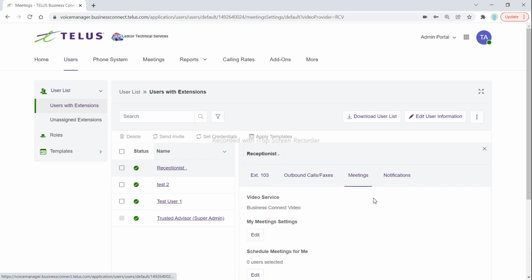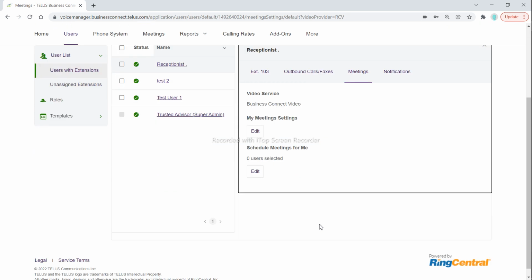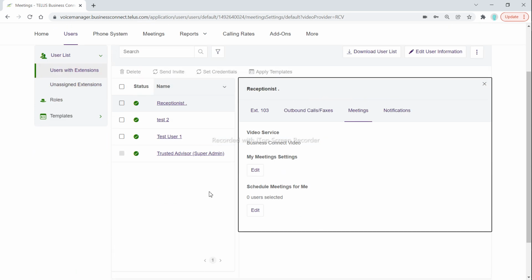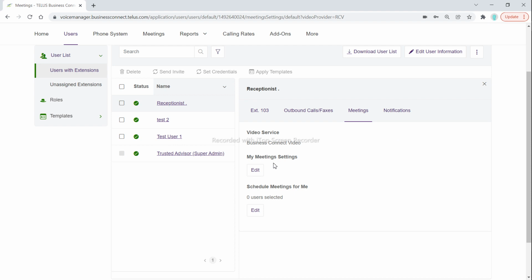Under the meeting section, if you do choose to use the Telus Unified app, which comes with the meeting application built into it, you could change your meeting settings through your portal here.